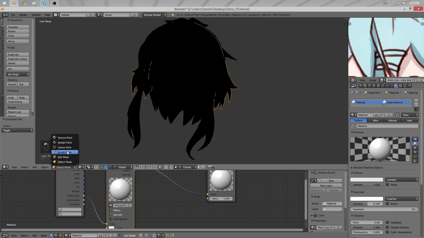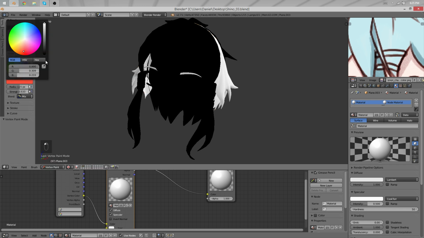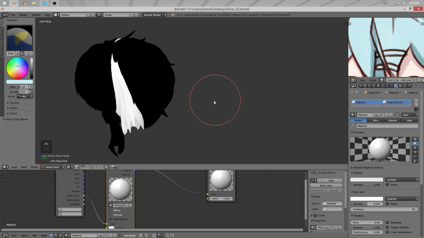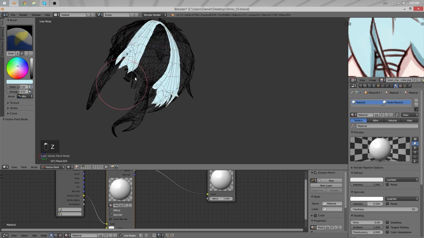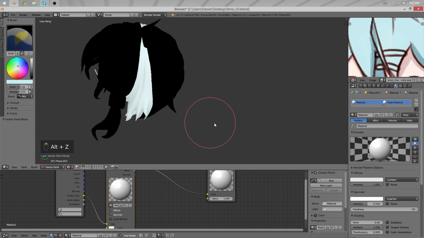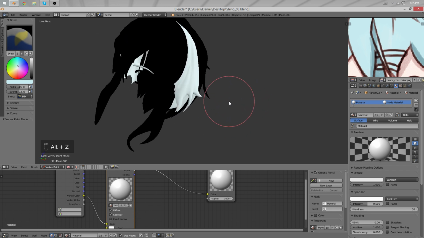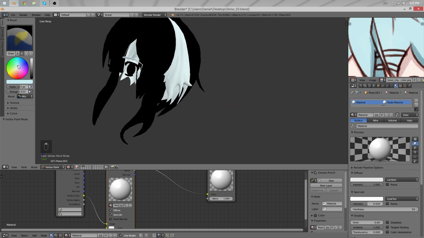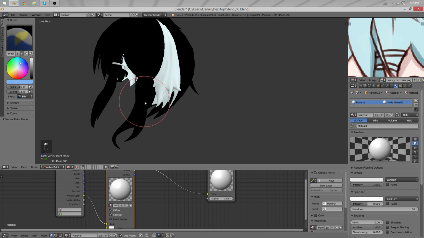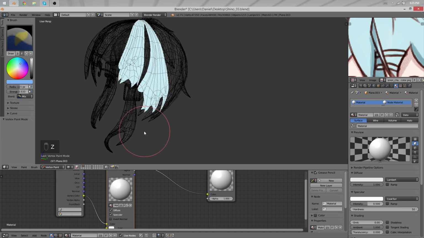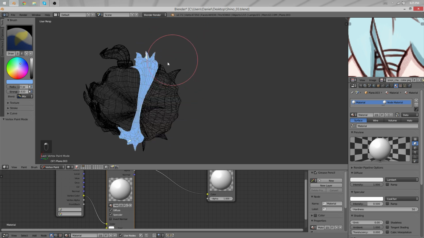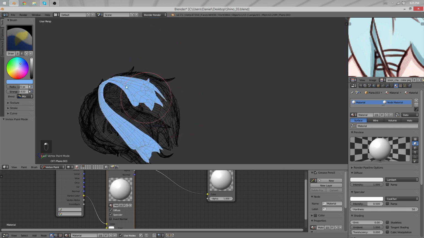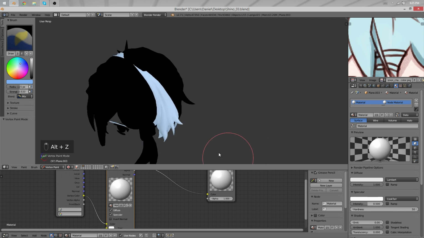So go to Vertex Paint and select the color from our reference, if you like that, and then just paint this. And let's see if in shade mode it looks good. Looks kind of good. It's maybe a bit too bright. Let's try something a bit more saturated. And at the moment it looks too blue, but as soon as you switch back to texture mode, the color changes again, and that looks a bit better.